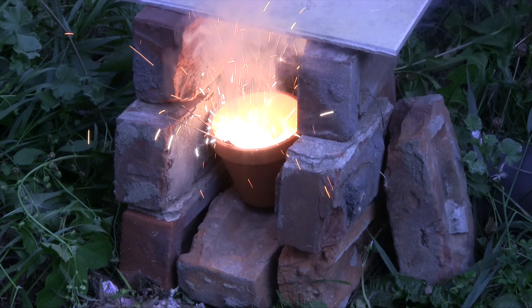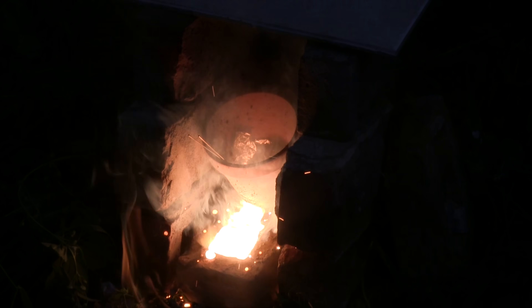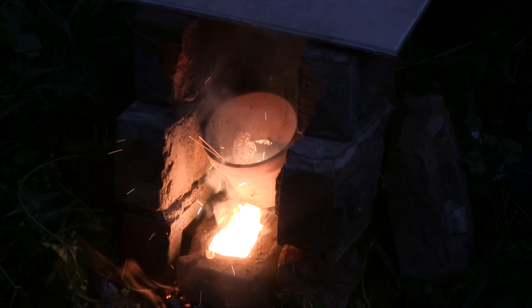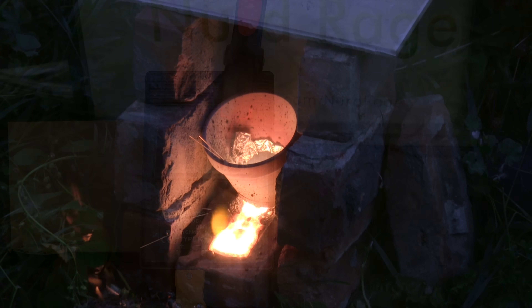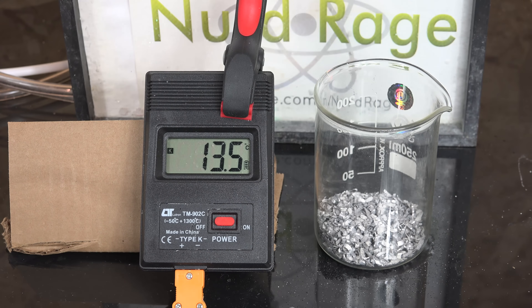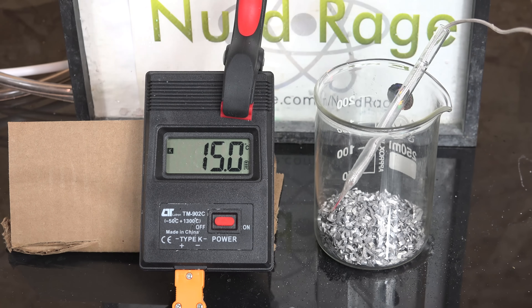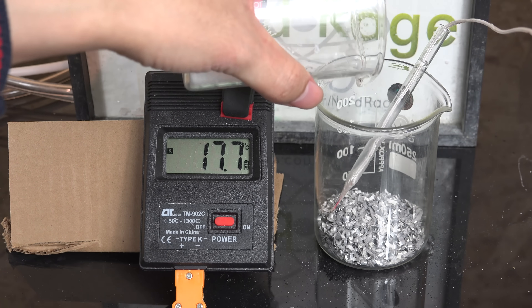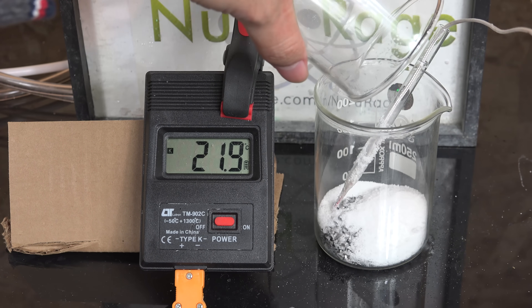There are hundreds of amateur-accessible and extremely exothermic reactions we could select from to make our own flameless ration heater. Of course we're not going to use thermite to cook our food — that's not exactly safe. The most obvious method is to use magnesium turnings, which are much easier to get than magnesium iron alloy. And instead of using salt and iron, we use sodium bisulfate — a pH-lowering chemical for swimming pools. Magnesium dissolves in acid very easily and very quickly.